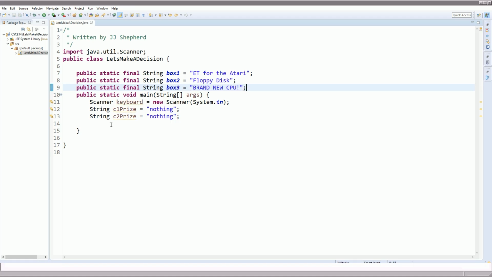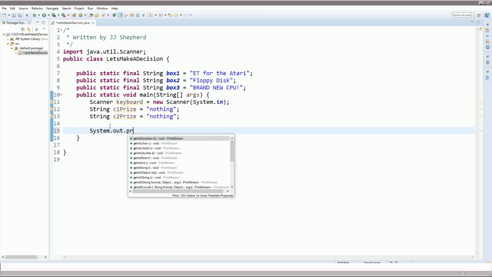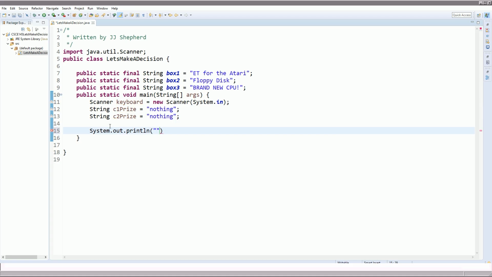Now that we've set up these variables, we need to go ahead and prompt the user, in other words, prompt the contestant. System.out.println. Let's make a decision. Let's go ahead and throw in a newline, just so it formats nicely. From there, let's say this.